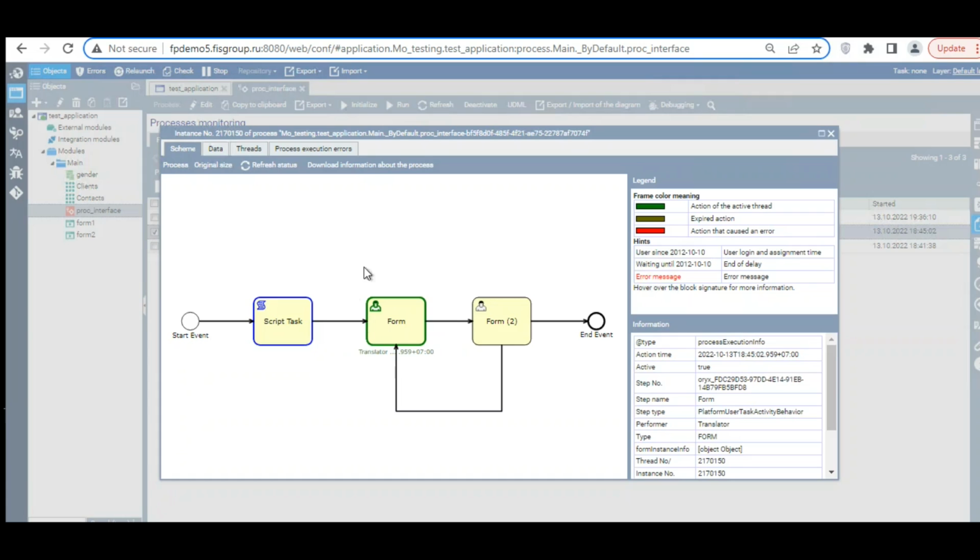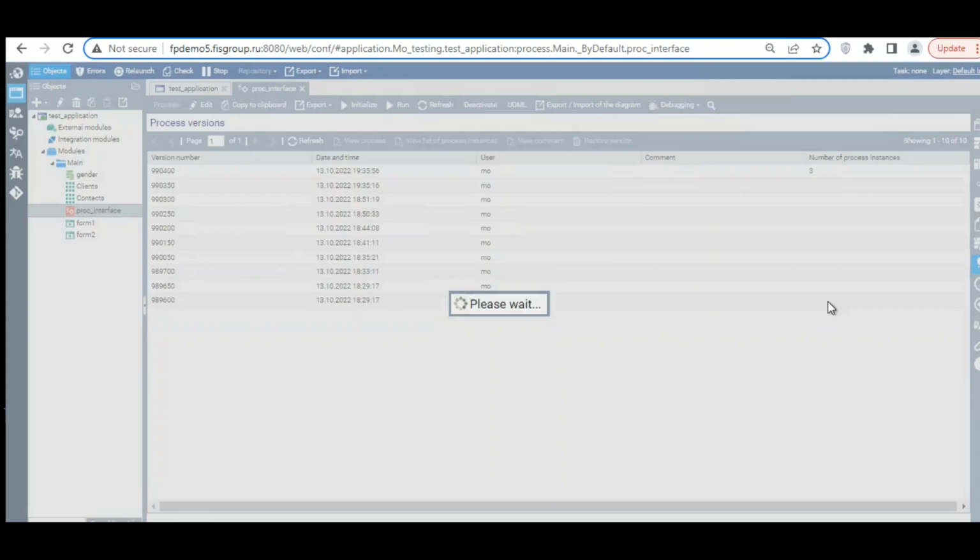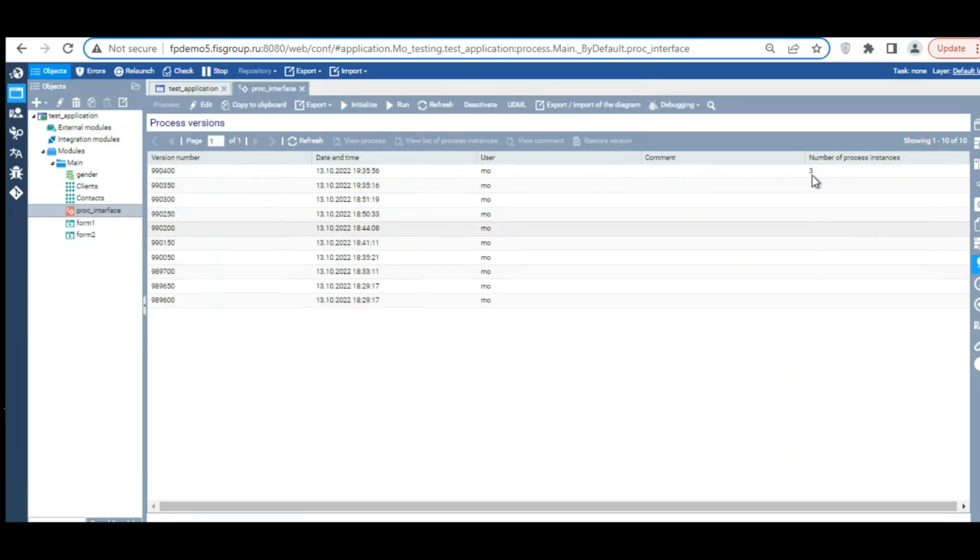In some cases, for example, if we need to delete some form or some specific block in the process, if an instance of this process was staying on this block, this instance will most likely become invalid, and we will not be able to restore it as it used to be before. It's very important to remember about these changes when updating process versions. In our case, we have updated the versions, and we can see these changes on the Process Versions tab.